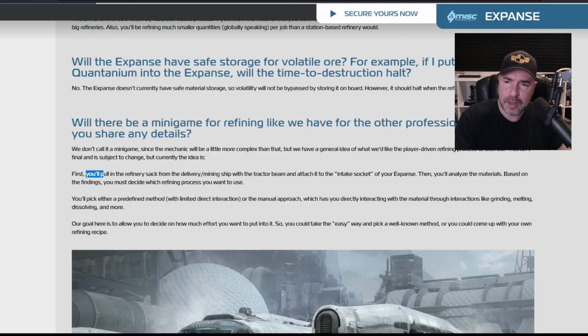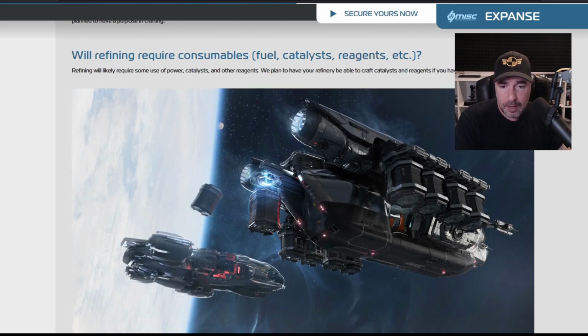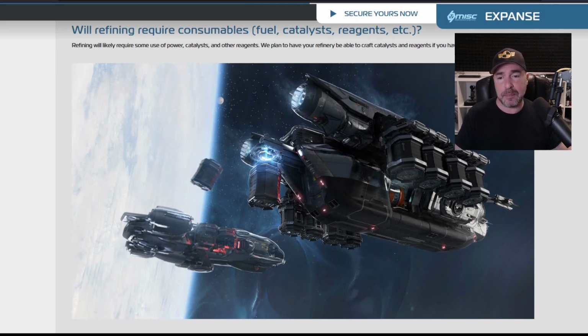But it begins with getting the refinery sack from the other ship, tractoring it. There's a lot to do. This image right here kind of shows us the beginning steps. You're in the Prospector, you drop your sack. I've been calling those saddlebags the whole time. Is that wrong? I thought it was a saddlebag. All right, it's a sack now.